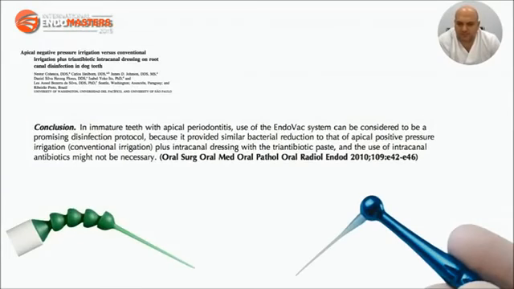In 2010, this paper was published suggesting improved disinfection by implementing the negative pressure irrigation concept in necrotic immature roots. According to Nestor Cohenca's group, negative pressure irrigation in dogs provided similar bacterial reduction to that of positive pressure irrigation plus triple antibiotic dressing. So they suggested that the use of antibiotic dressing when negative pressure irrigation was applied may not be necessary. So I implemented in my disinfection approach negative pressure irrigation techniques with sodium hypochlorite.